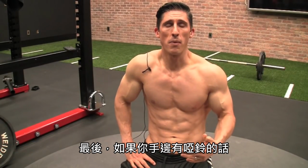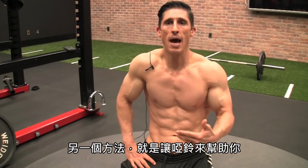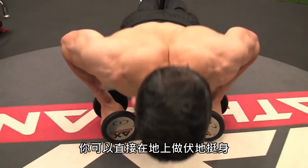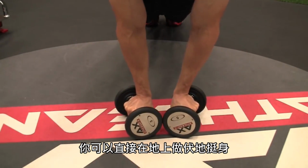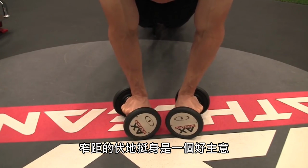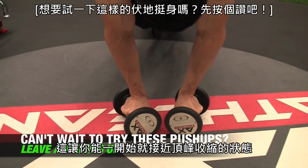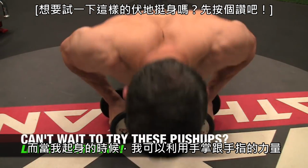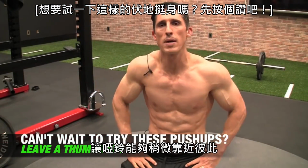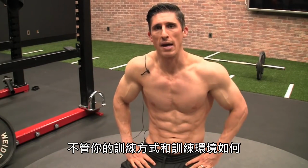Finally, if you do have a couple of dumbbells around, another way you can do this is to allow the dumbbells to help you move a little more into that horizontal adduction. You can do that by simply going down into a push-up. Again, start a little bit narrower. I think that starting a little narrower on your push-ups is a good idea. It gives you the opportunity to be a little closer to peak contraction even when you start the exercise. Now as I come up, I'm able to use my hands and my fingers to push the dumbbells a little closer to each other, get a little more adduction to intensify that contraction.